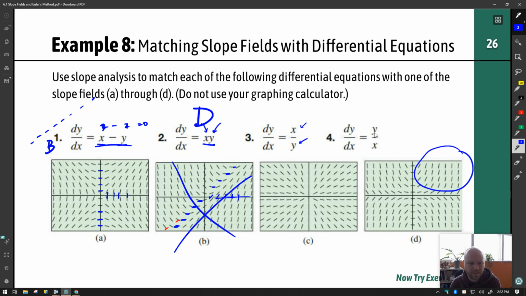Both A and C work there. I think the determining factor is if your y's are 0, then you're going to be undefined. There's not going to be a slope. We'll check out part C. Here's where your x's are 0 and you're undefined. Okay, interesting. But then look at part A. Here's where all of your y's are 0 and there is no tick mark along there. In fact, it would be straight up and down, which is an undefined slope. It's a vertical line. It's undefined. So that makes 3 A, and that makes number 4 C. So B, D, A, C.